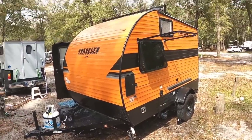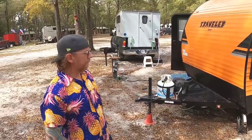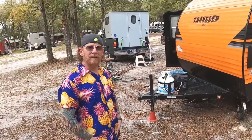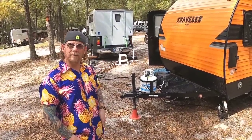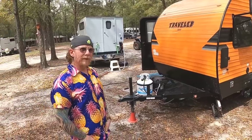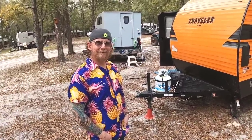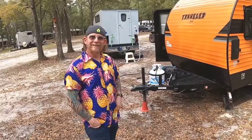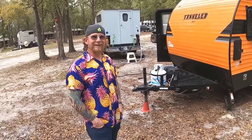That thing is just cuter than it could be — the design is really nice. I can see somebody getting their wheels turning and doing a cargo conversion based on this floor plan. It would be real easy to take a cargo trailer and build a design similar to this. I was actually thinking about that last night — how the side could be made into a cargo trailer to create the outdoor kitchen. Chris, thank you so much for taking the time to show us. Thanks for having us — we really appreciate it. This is Bill and Chris with I Ride Tiny House Adventures, and we are not camping — we are living!